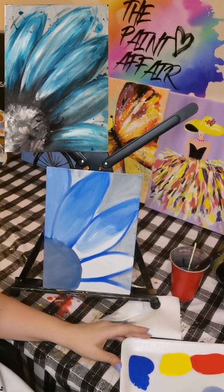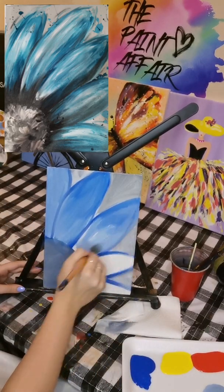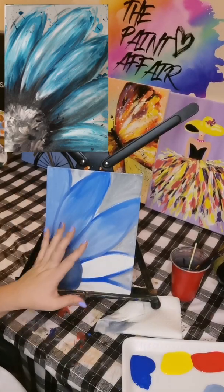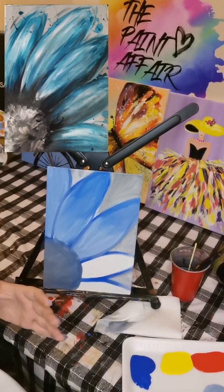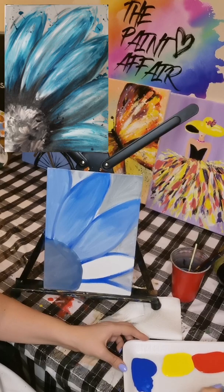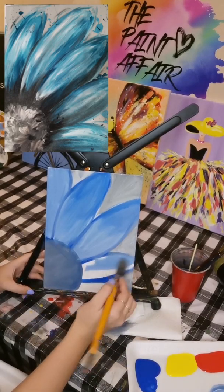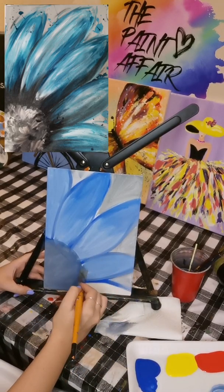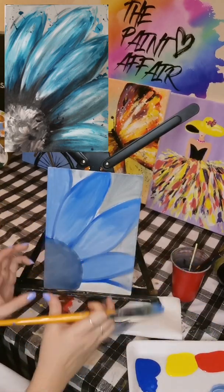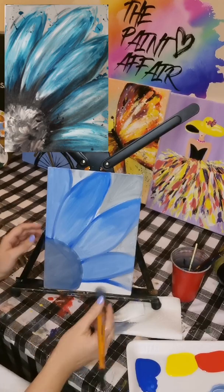As you guys saw earlier with the center of the flower, I was adjusting it a bit, and that's a great time to decide, okay, I want it a bit rounder, it needs to come out a little more, it's too small. And the same thing with your petals, you decide, are they round enough, are they lying in the correct direction, do I like them as they are? So that's all the kinds of things that we do with the base coat.